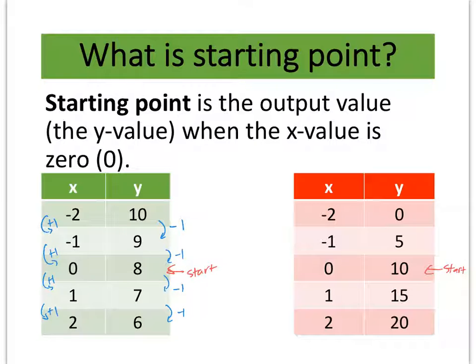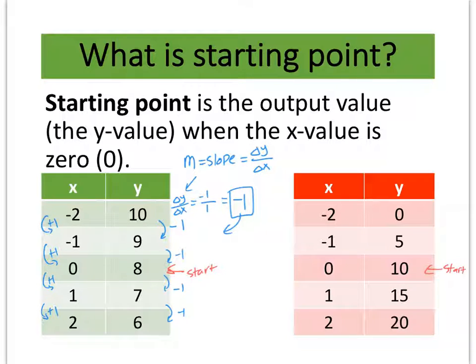So if I think about the slope, or the m, what is my change in y over my change in x? Well, for this green problem, my change in y is -1, so my change in y over change in x is -1 over 1. And this is just a fraction that we can simplify into a whole number: -1 divided by 1 is -1. So my slope for this is -1.